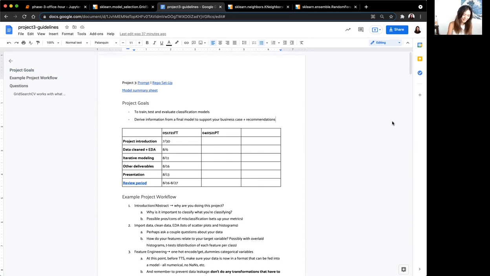Things to keep note, at least 10 columns of data before doing your dummy variables. And then I would say the bigger data set, the better, honestly, just for sake of results, but try to get on average 1,000 rows per class at least. So if you have a 5-class classification problem that you want to do, or you find a data set with a target variable with 5 unique classes, try to get at least 5,000 rows. It's for the sake of your results. So there's that. And if you're choosing to do your own data set or source your own data set, just send it over to me and let me approve it first before you start working.